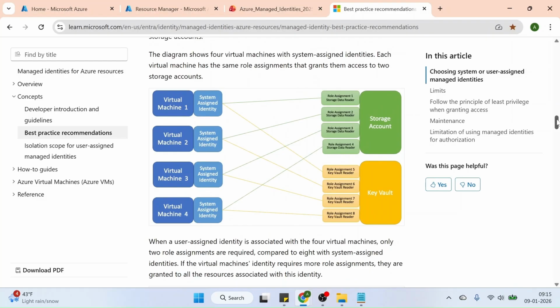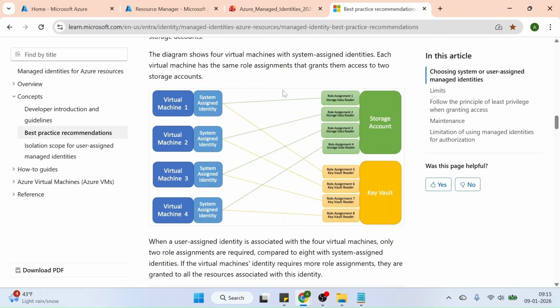We have understood the scenarios where we will prefer one identity over another. And this example shows that in the case of system assigned identity, we need more administration, especially regarding the role assignments. And just think of an enterprise. When you are working in a big enterprise, there are so many people creating so much stuff. So it becomes quite important to understand this difference and take a decision accordingly.